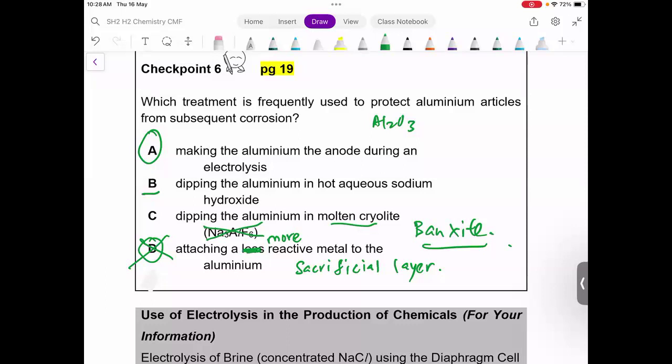Aluminium hydroxide. So it's still an oxide layer. Now remember I say that hydroxide can be oxidized to give you O2, and O2 is the one that forms the oxide layer. So O2 need not necessarily come from water, it can also come from hydroxide. So what's wrong with hydroxide? It's related to your inorganic QA.